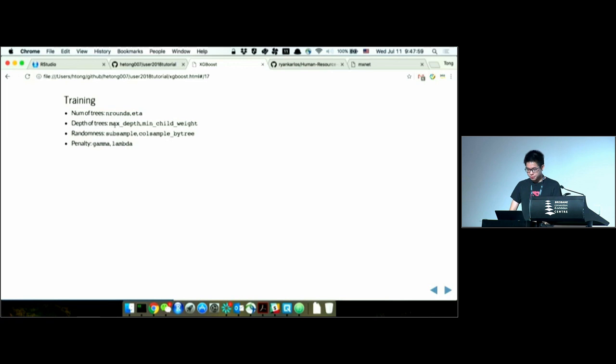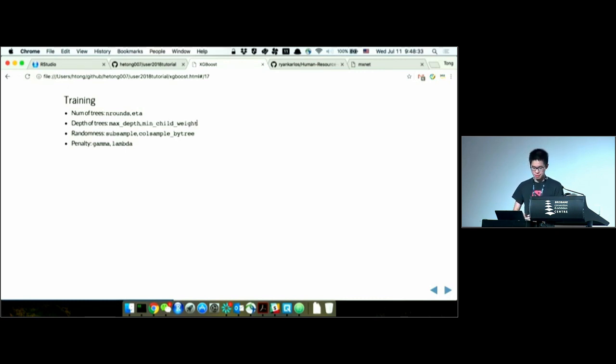And for the depth of tree, we have first the max depth, which by default is 6, which means how large a tree is going to be when we're training it. If you have a smaller tree, of course, it's going to be less accurate, but sometimes we see that it has more power in generalization because it only learns some shallow knowledge without too deep interaction, and that keeps your model from overfitting. It's just a matter of how you want to tune your model. Just keep it in mind. We'll talk about that later.